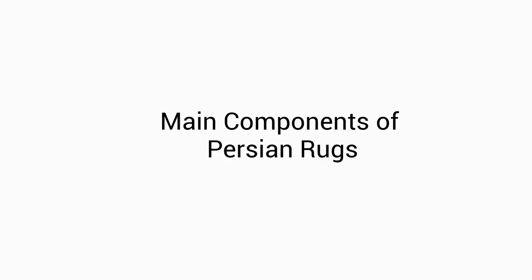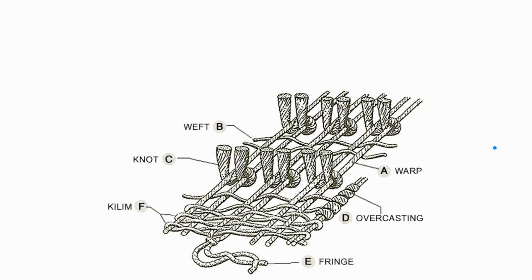Finally we'll talk about the fringes of the rug at both ends that look like tassels — those are actually part of the foundation. So if you're curious to learn about how Persian rugs are made and all the different components, stick around. I'm going to share my screen and explain using figures.